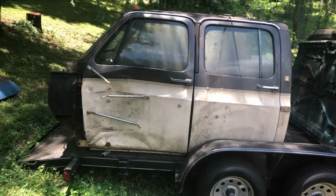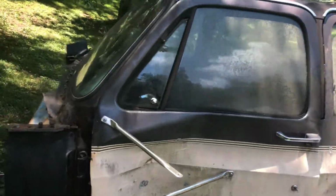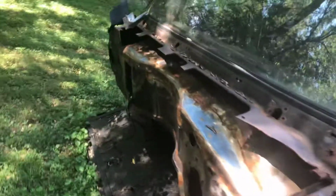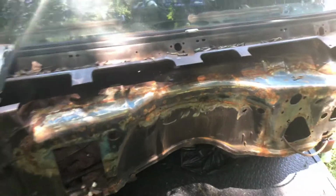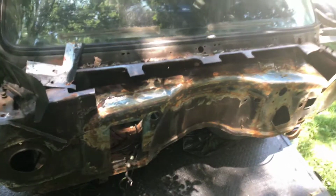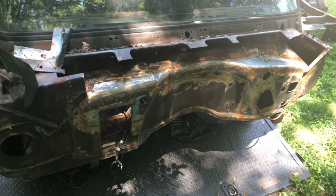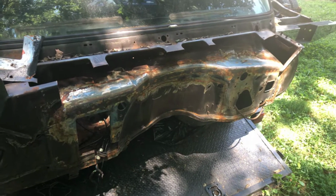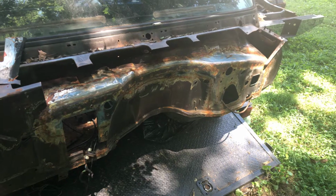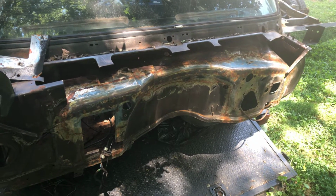I got pretty far along with it. Thought I was on a good roll, got it stripped down, and then I tore off all the insulation on the front. And come to find out, the upper firewall was rusted through. Didn't make me happy, didn't sit very well. So I let it sit, and then I started cutting on the blue one to put that piece in.